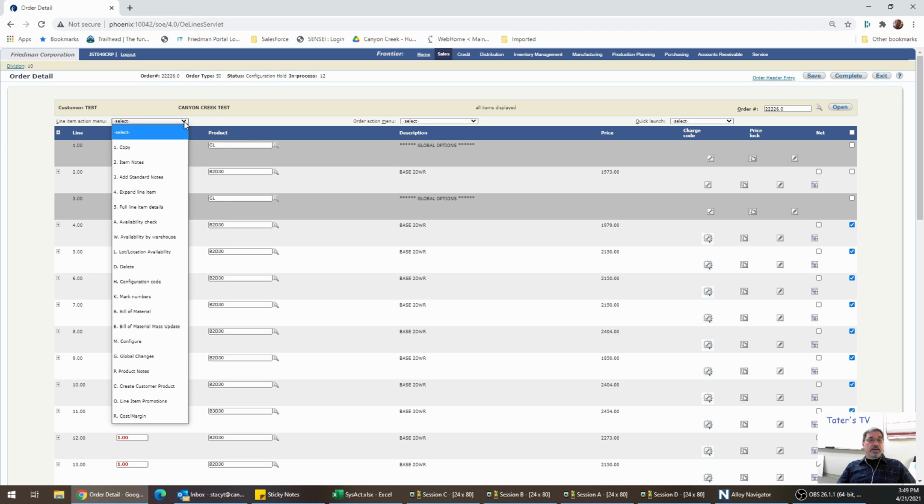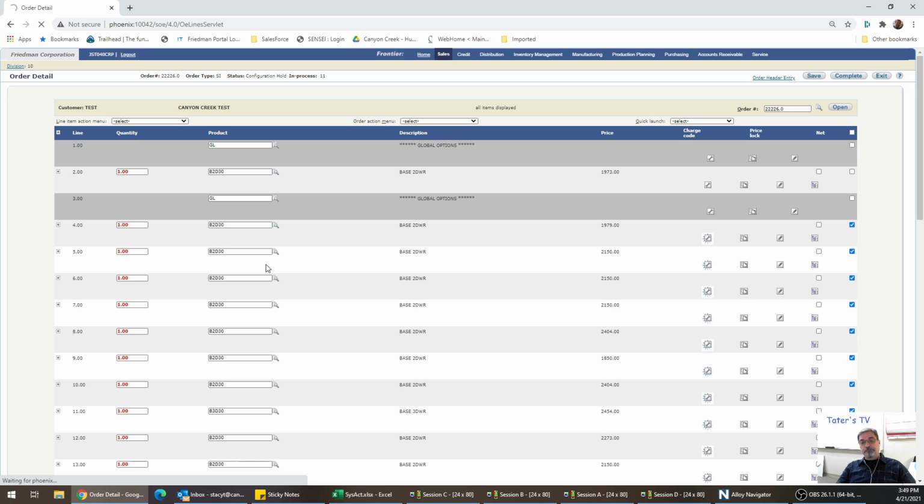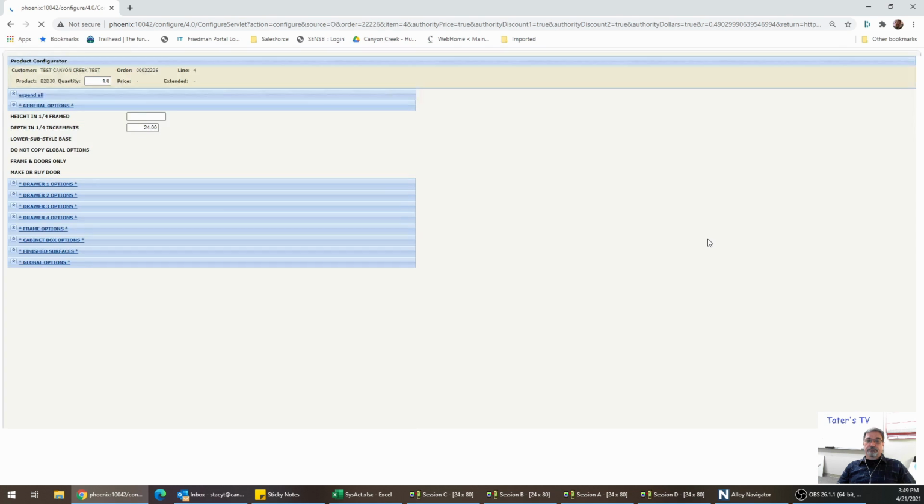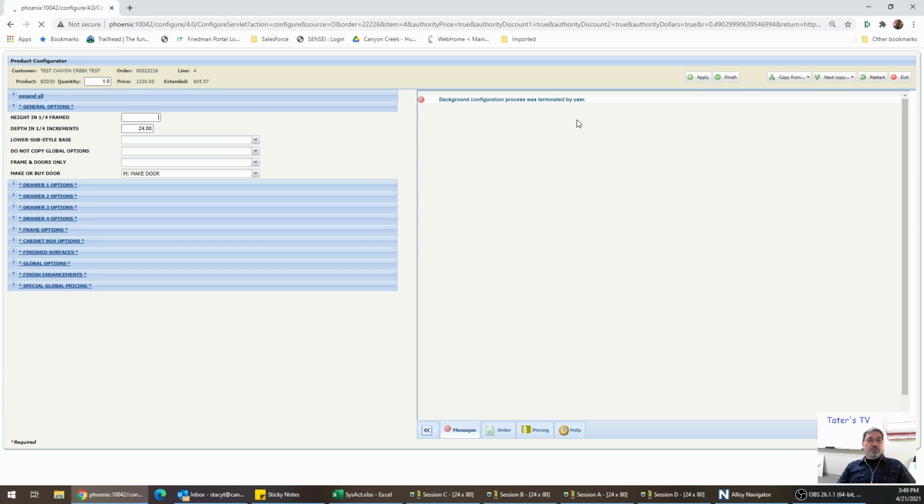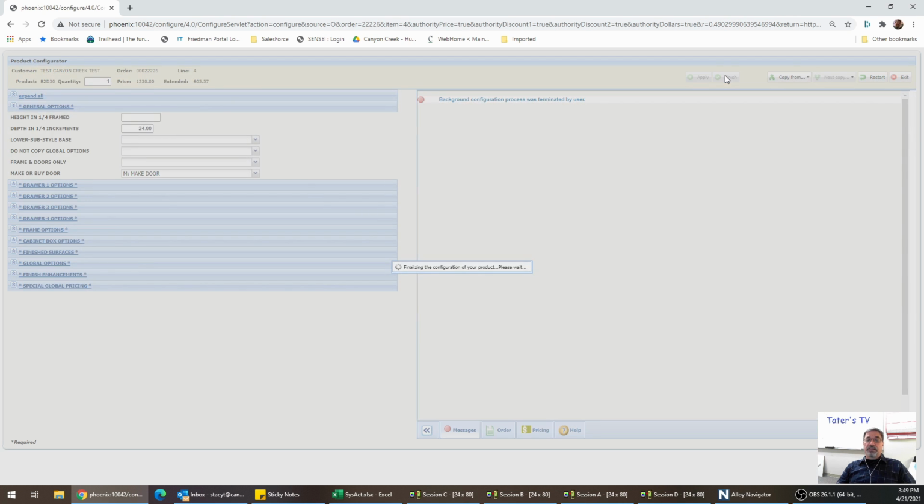Line item action menu, configure, wait till it shows it to you and hit finish.